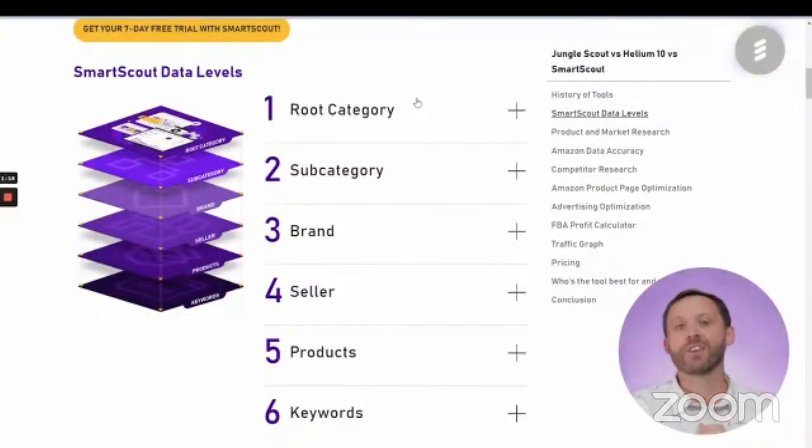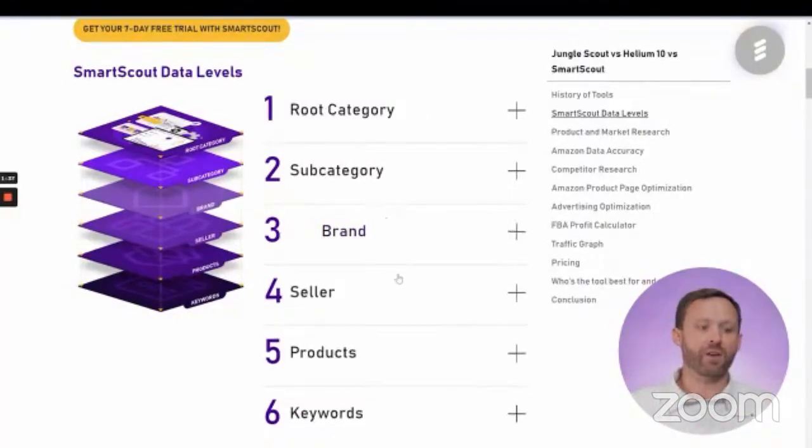So right here, I have our data levels. From the top down, we have the root categories, what's going on Amazon. These are huge, we're talking apparel, beauty, grocery, down to the subcategories. There's 42,000 subcategories inside of these categories.